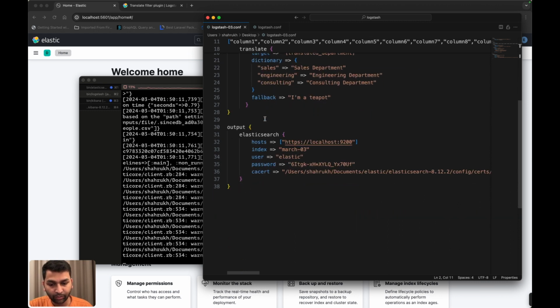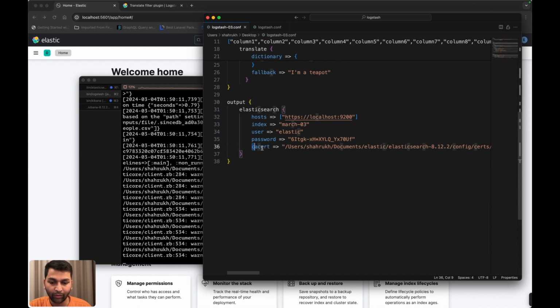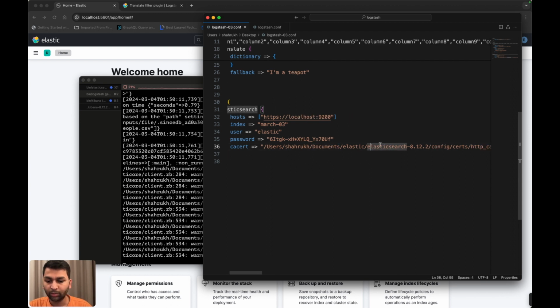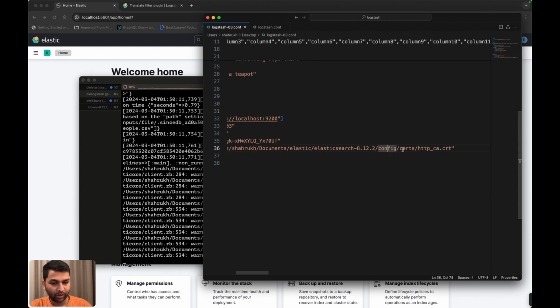After that, you should also take care that you add the CSV. I've also mentioned this in the previous video that I recorded: for a local setup, you will get this certificate in the Elasticsearch folder inside config certs and then the CSV.